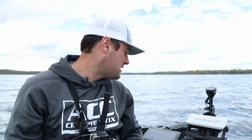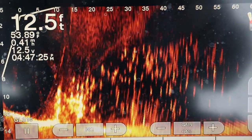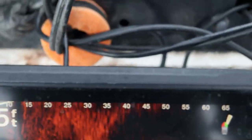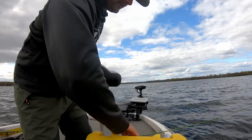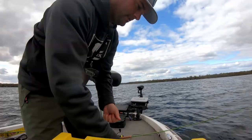We're set up right on a ledge where the weeds stop, in about eight feet of water. The weeds aren't very big — maybe a foot tall at this point — our growing season starts a lot later than those in the south. There's a brush pile nearby; the fish are kind of pushed off between the brush pile and the deeper weeds. I'm going to do some casting and let the bobber drift in the waves. Let's hook up one of these minnows.